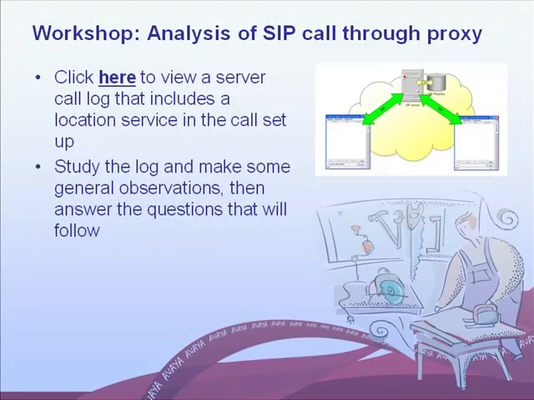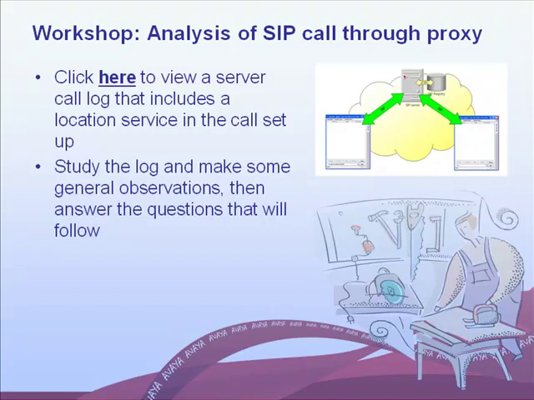There are some interesting things to observe from this call flow. In fact, can I ask you to click on the link here and download the call log my server made as it set up another call. Then we can take a look at it, not just at the flow of messages to check our predictions and our call flow map we drew just now, but at some other things which might help us become more familiar with SIP and with how SIP works.